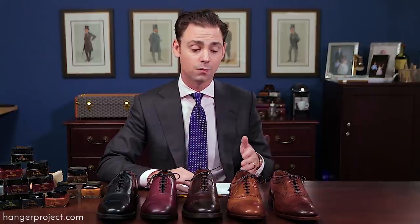When selecting your shoe polish color, it's important to understand that there's never going to be a perfect match. With the exception of black, it doesn't matter how many different shoe polish colors you have — you're not going to be able to find the perfect pigmented cream polish made for the pair of shoes that you have. The reason is there are so many different shoe manufacturers out there that a medium brown or a light brown from one company to another is never going to be the same, and even with the same shoe it's never going to be the same.